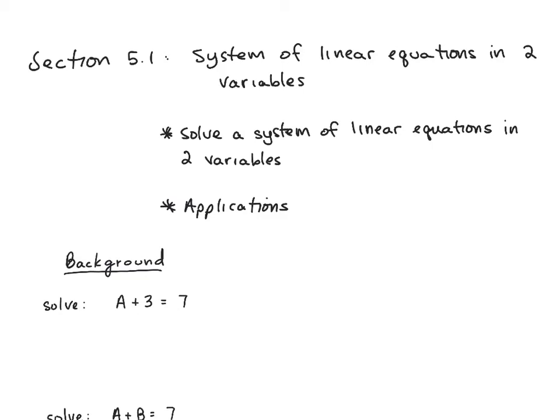Section 5.1 from Unit 4, Systems of Linear Equations in Two Variables. Most of this should be a review from information in a 1010 or a Math 990 course. Our learning target today: solve a system of linear equations in two variables, and then we'll look at an application of that process. Now, just some important background information.